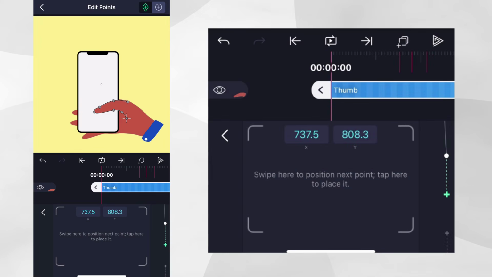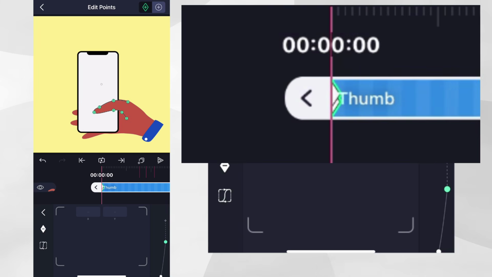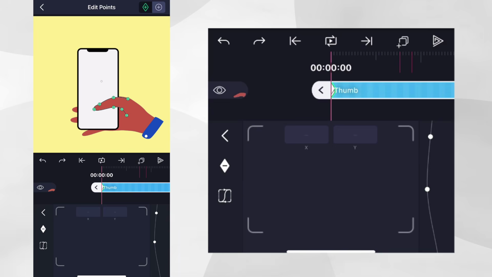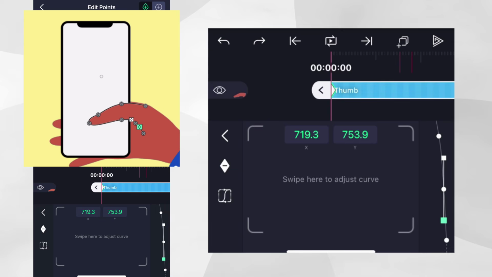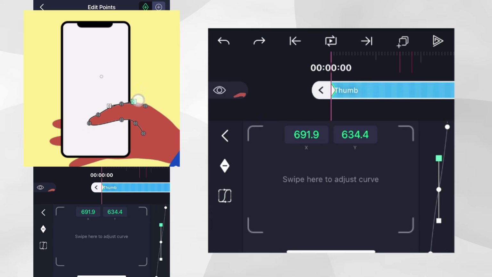Let's encircle all of the points we want to edit with the lasso gesture. All of the points we have selected are now green. If we tap the Add Keyframe button, we can add a keyframe at the current time for all points together. The overlapping keyframes on the layer indicate that multiple points have keyframes at this time. It's important to note that while points can have keyframes, Bezier handles can have them as well, but they cannot be selected with the lasso gesture and must be selected individually.